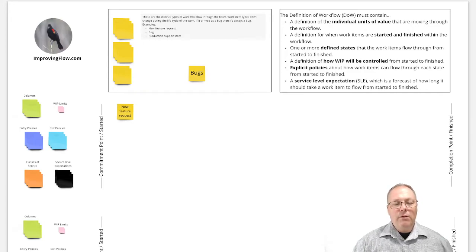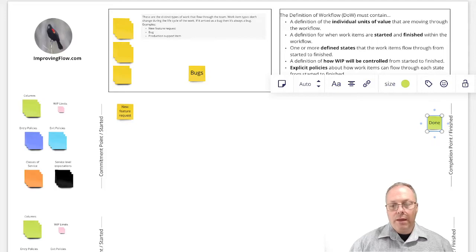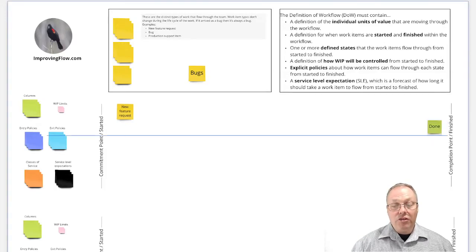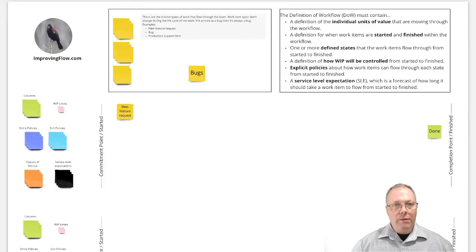So then we're going to lay out all of these states here. And a tip that I learned, I can't remember who I learned this from, but I learned a long time ago, is that if we go backwards through the workflow, it's actually easier than going forwards. So I'm going to start at the end here by creating an item that is done. That is our last state, by definition. When we've hit done, there's no more work to be done.